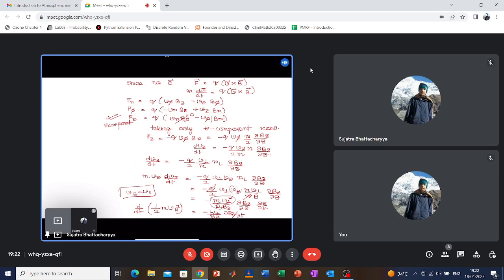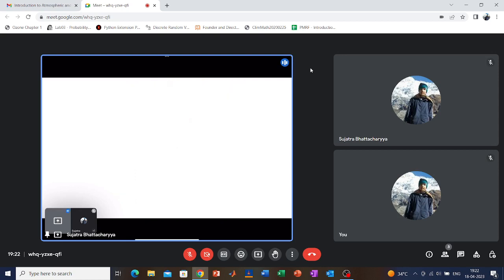Okay, so finally then what is the expression which we are getting in terms of kinetic energies? So d dt of this is W parallel, sorry, not perpendicular, this is parallel, because it is in the direction of the magnetic field, and that should be equal to minus W perpendicular by Bz dBz by dt. So this is an expression which relates W parallel and W perpendicular.